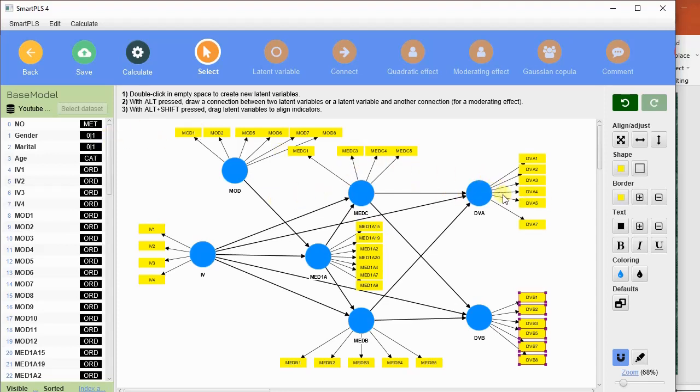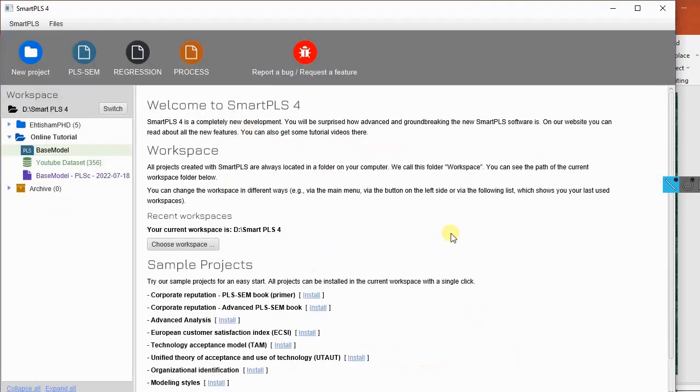We will use this model as our base model, and we will perform all these relationships in the next videos.